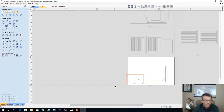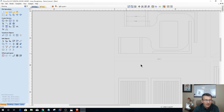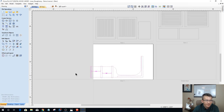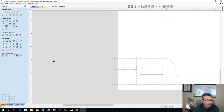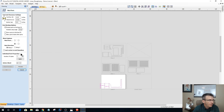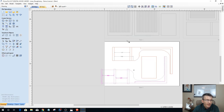Okay. So all I have to do is make 100% certain that I do exactly the same with my other 2 pieces. And one of the easiest ways to do that is to come in here and select this, because all 3 are identical. All I have to do is select this and copy it. Go over to my nesting tool and go to sheet 3. And on sheet 3, I'm going to delete this one and paste the new one.